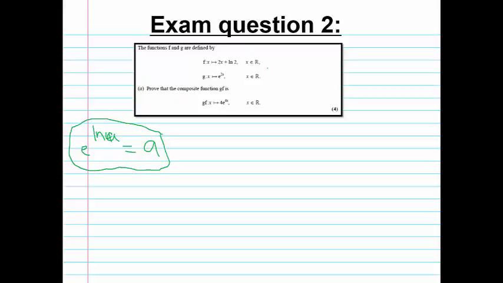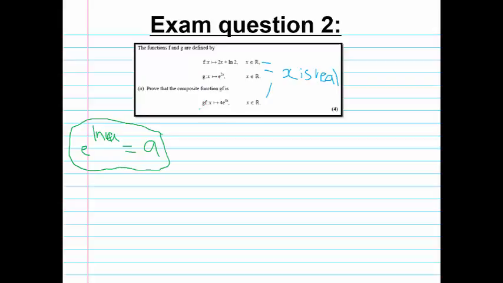Now, you might be asking, what are these three symbols? This just means that x is an element of the real set of numbers, or basically x is a real number. So you don't have to worry about any imaginary units or complex numbers showing up. They're telling you it's a real number. There's a real set of numbers and x is an element of that, but it's just saying x is real. Don't worry about that.